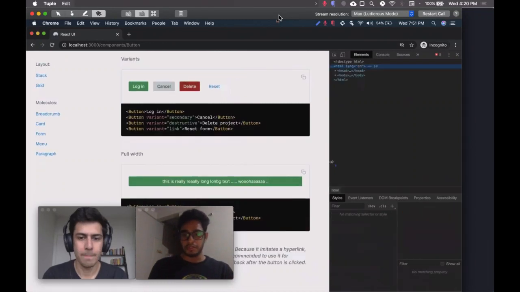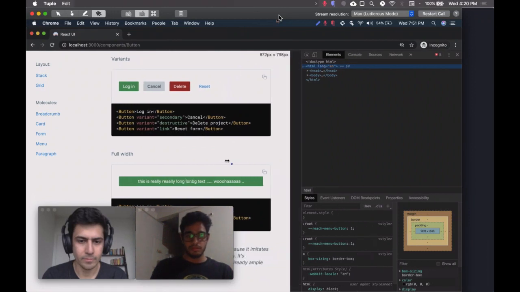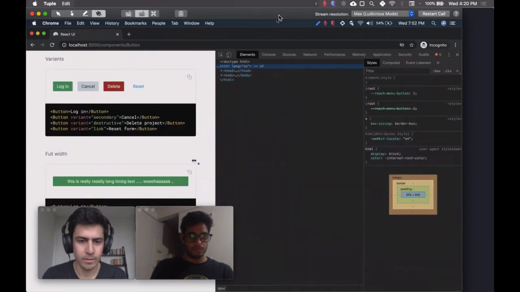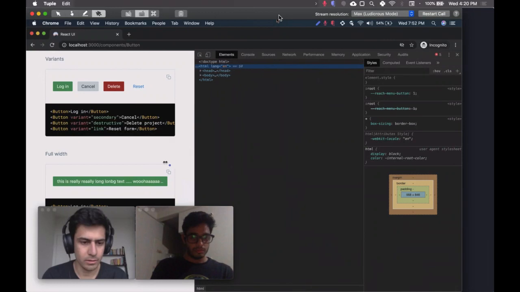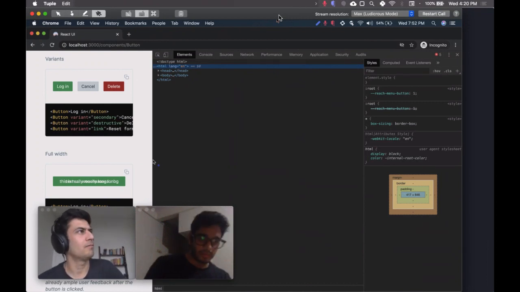Okay, you can just use this. It shrinks, it shrinks, it shrinks. Okay, interesting.